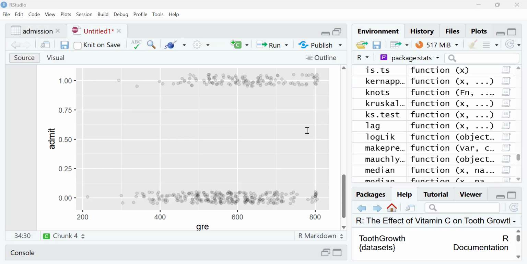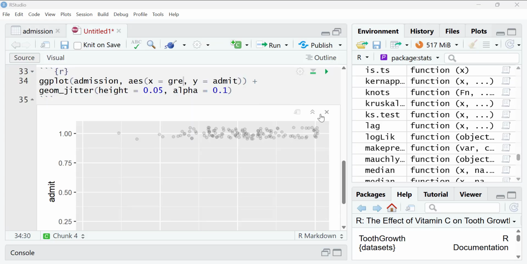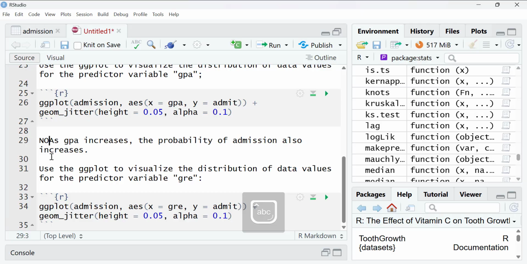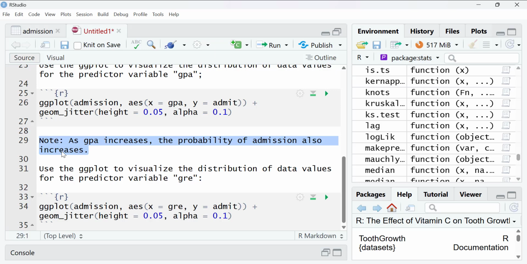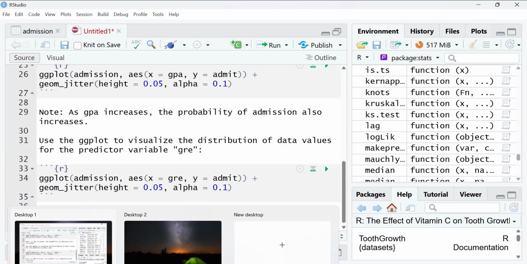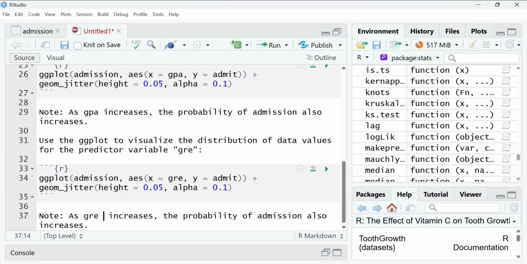So basically, it shows a similar pattern as the GPA. So one more time, our conclusion is, note, as the GRE score increases, the probability of admission also increases. So you have a higher chance of being admitted to the graduate program when this GRE score gets better.